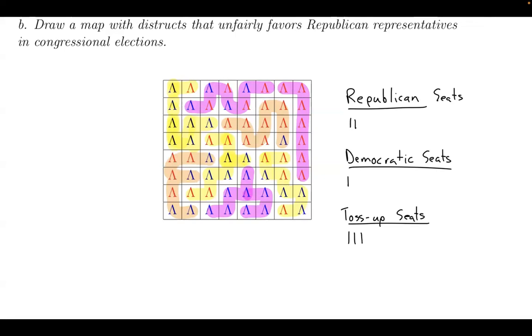Okay. Now I move across, I've got this region. And this looks like another 1, 2, 3, 4 versus 4 toss-up region. And then my very last region is this one, the only one I haven't counted up yet. And this is all Democrats in this region, actually. So this looks like a sheer Democrat seat.